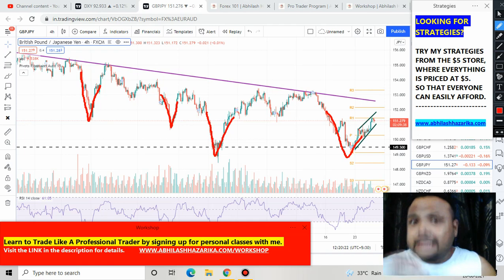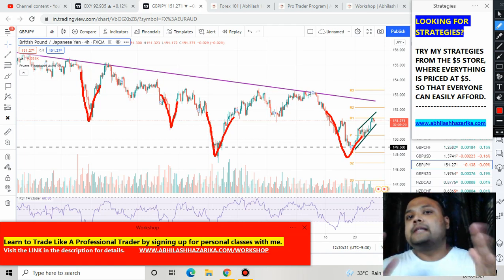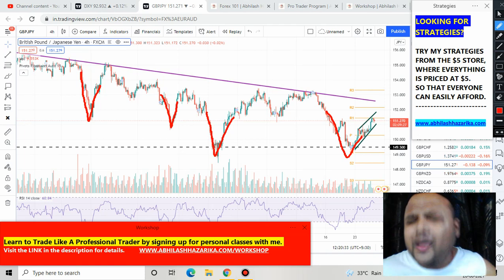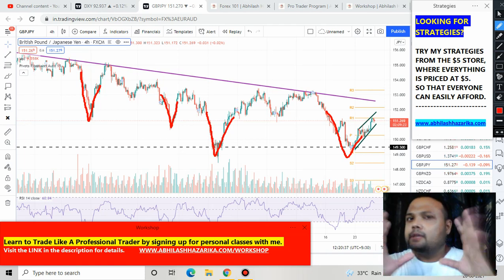Okay. So it clearly signifies that though the market seems to be in downtrend, there is a but here, and the but is that there are some hidden buyers present in the market as well, who are not allowing the market to fall. As a result, we can also look for some buying opportunities here.